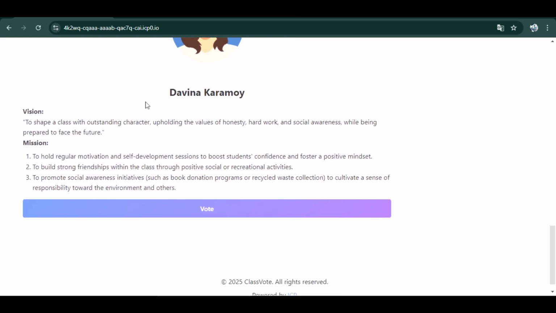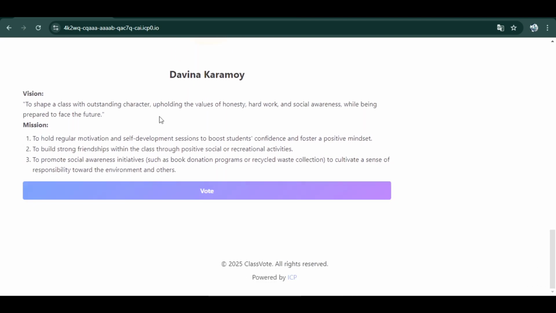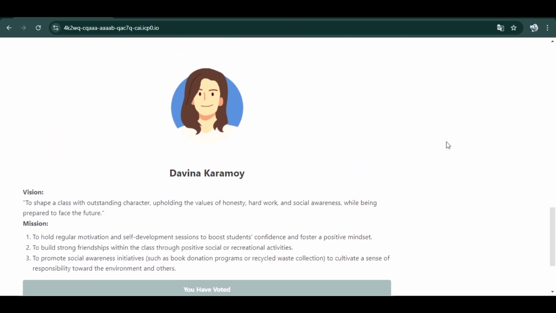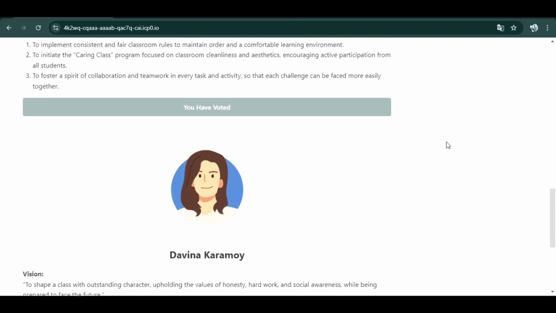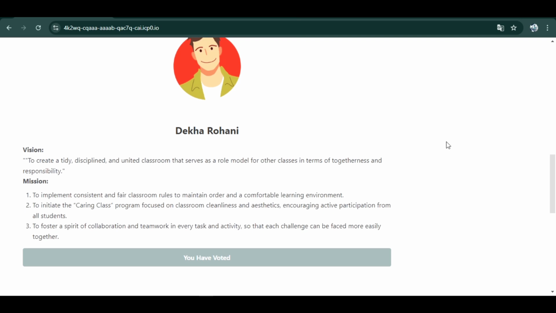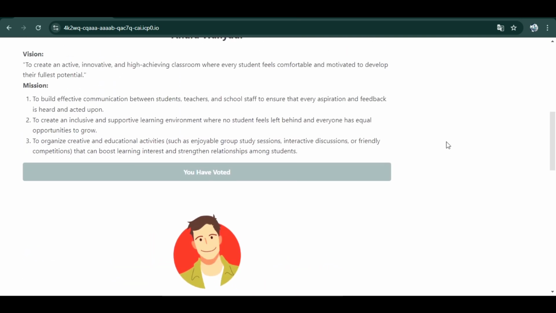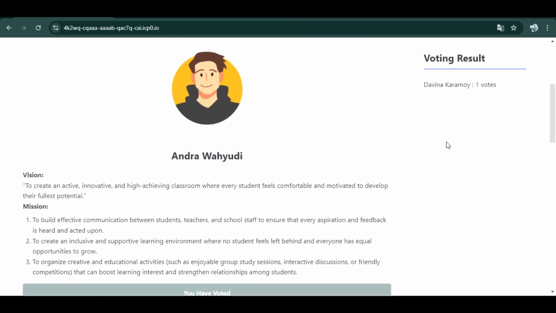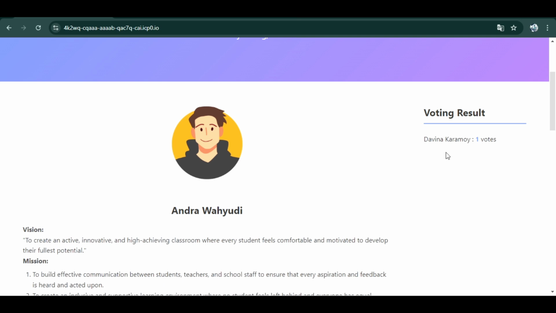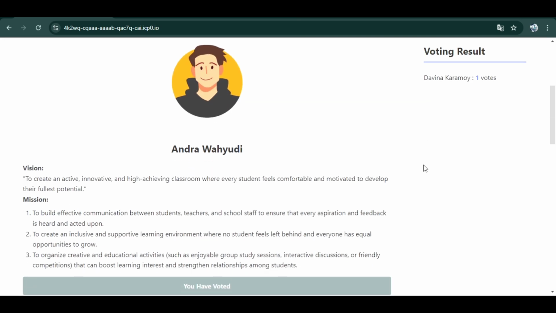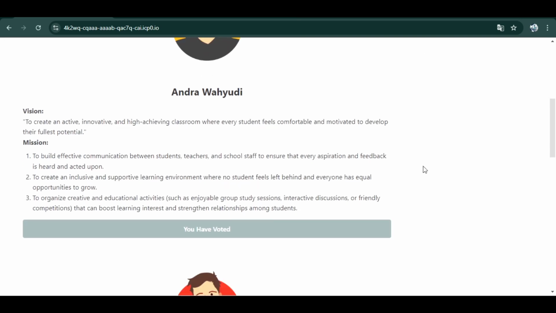The system will display a notification that your vote has been successfully submitted. This process is quick and secure. You can also view the voting results in real time. The results are displayed transparently in the form of charts or tables that cannot be manipulated. Finally, you can access additional features such as logout, return to the dashboard, or create a new event if you are logged in as an admin. This display is also responsive, so it can be accessed from any device.